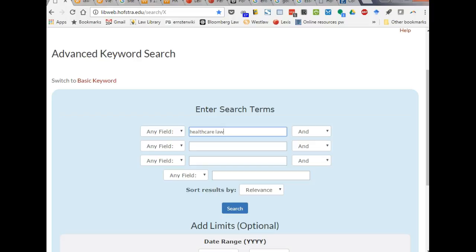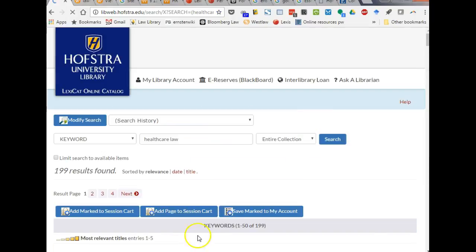So the other thing you want to be aware of is, here at Hofstra, which is different at different schools, we have a catalog for all of the libraries. That means it's not just legal stuff that we're going to find. We're going to find all sorts of non-legal stuff. So if I just search the word healthcare, I'm going to find lots of stuff about health that has nothing to do with law. So here's an example where I would put in the word law. If I'm searching on Lexis and Westlaw, probably not, because it's already pretty much legal stuff there, so I don't need to narrow it. Okay, so there is healthcare law.